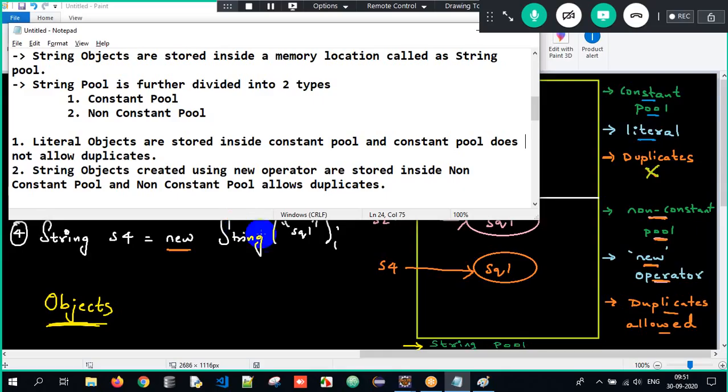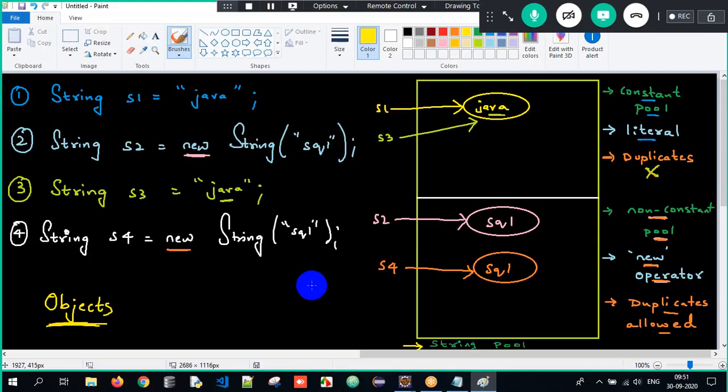So this is just the memory hierarchy which we are supposed to understand. A few questions posted in the chat box, I'll answer a bit later, not immediately, so that you'll have better clarity. So this is all about what a string is and what the memory hierarchy is. So we have got the complete clarity about it.